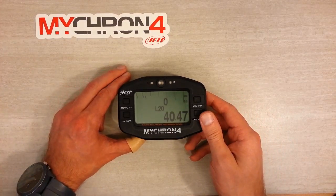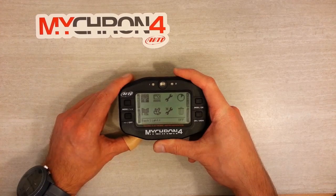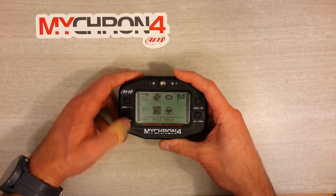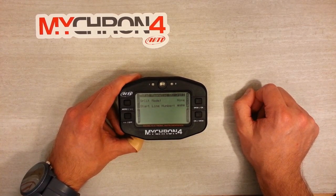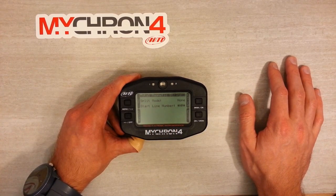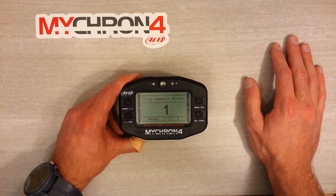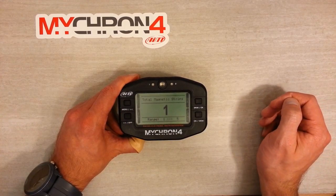Let's look at the lap time setup, which is how we edit how the lap time beacon works on the logger. Hit menu, navigate to the control panel — the plain wrench — and hit enter. Then navigate to the lap split setup and hit enter again. If we're using the infrared or magnetic lap time sensor, it reads total magnetic strips at the top; if using the GPS sensor it shows something different. If there's only one beacon we're fine; if there's more than one, hit enter and set one to five using the arrow keys, then hit enter or back out when you're happy.